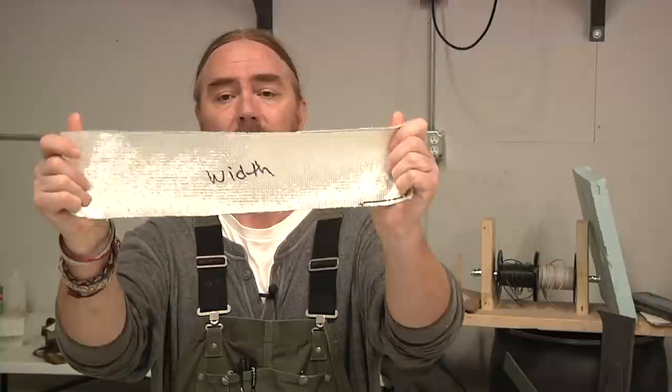So for example, when we're talking about the width of this roll, the way that it came off the roll, across its width, you can easily pull it apart.